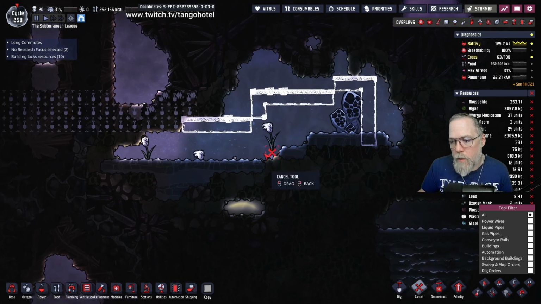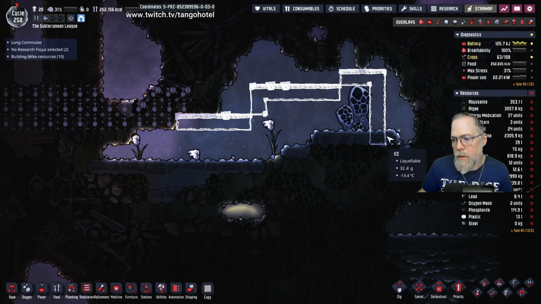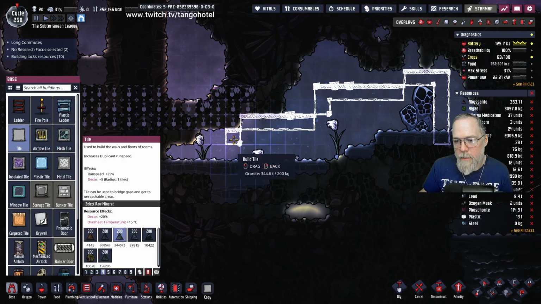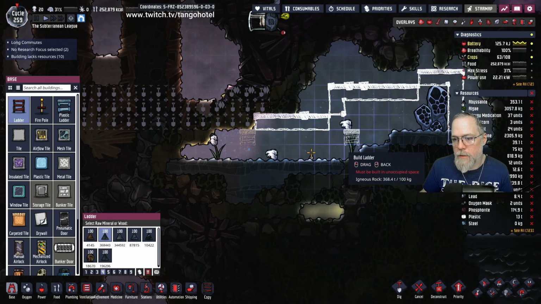You can dig any of it if you want. That's a good point. Yeah, it's the slime that does. But just don't dig into the slime. So that's slime, there's gold. I'm not even actually gonna dig into the ice, I don't think. We're just gonna do it like this. We need to put a ladder here, though. For shits and giggles, I guess.